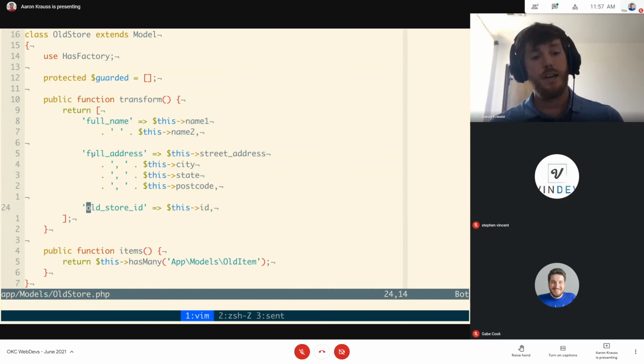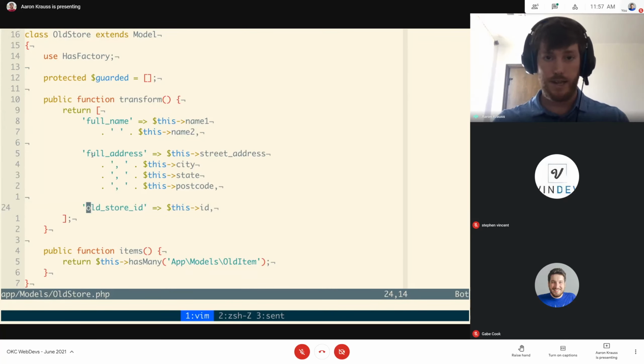So that if we need to update it, we know what it points to. And then also, if you remember that Venn diagram, we need some way to know: have we imported this data? Have we not? Do we need to insert it? Do we need to delete it? So we just need some reference to the data that it came from. So that's what this old store ID is.